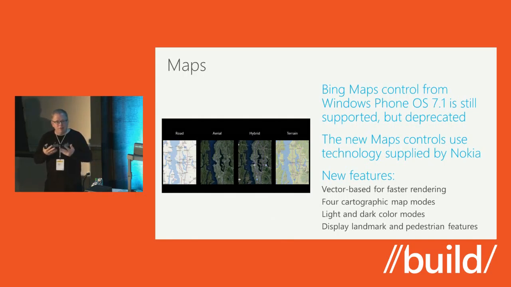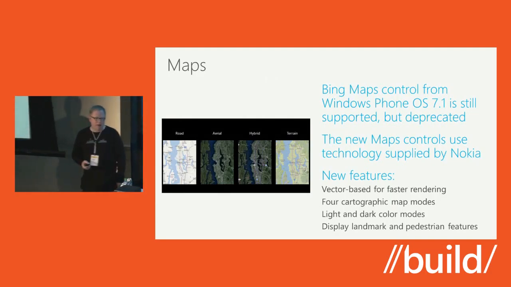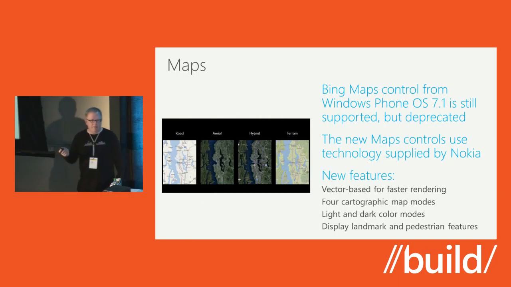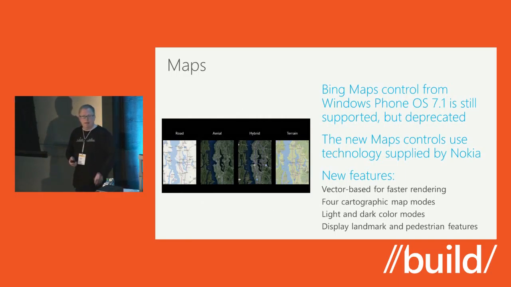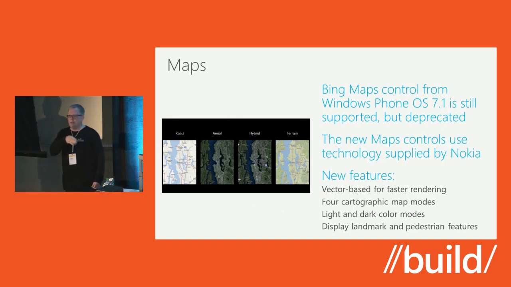So you can go 3D, you can take advantage of all the great stuff that Navteq and Nokia have done, build it directly into your application. And the offline mode alone really makes it spectacular. If you're riding through the mountains on your bike, you're not going to have a cell phone connection. So being able to have those things for apps like Bike Tracker is great. As you can tell, clearly I ride in the mountains a lot. So this is a really spectacular way for you to do it, and super simple. There is a controls session later on this week, which will go into more detail about the maps control as well and how you can take advantage of that.